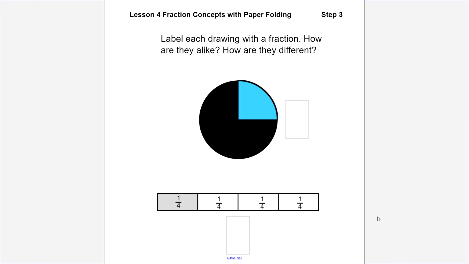Okay, third grade, I would like you to take a look up here. Let's go ahead and look at these fractions. We're going to label them and think about how they're alike and different. What fraction is this circle representing? If you need to get out your fraction circle kit to help yourself figure it out, you're welcome to do that. The black piece is the whole, and there's one dark blue piece on it. What fraction is that one dark blue piece representing? Oh yes, that one dark blue piece is 1/4 of the whole.